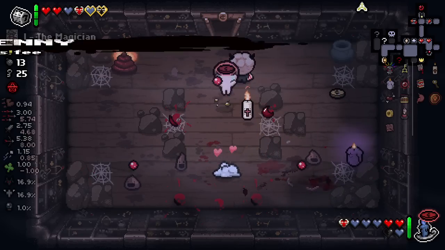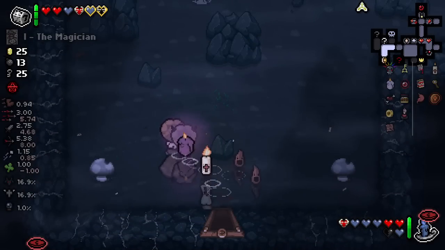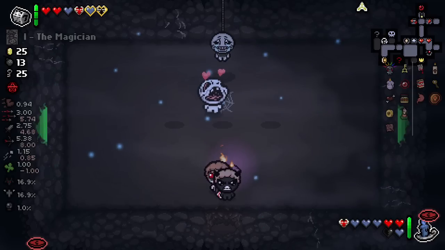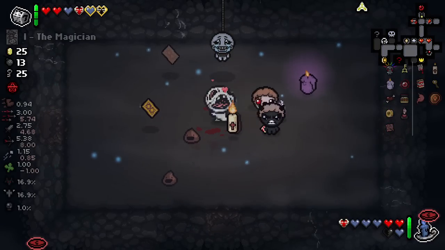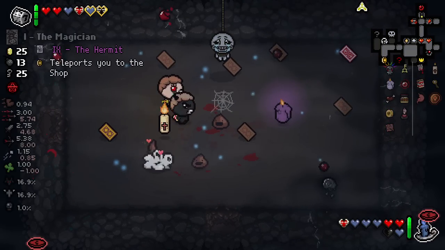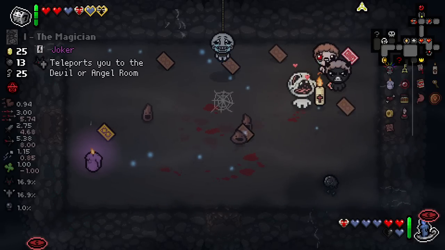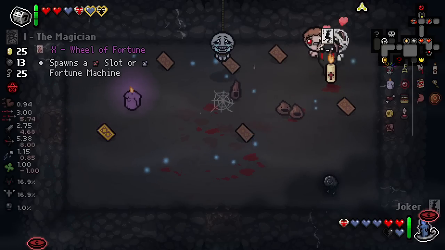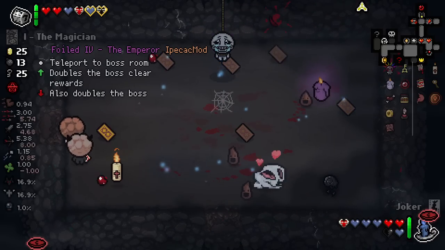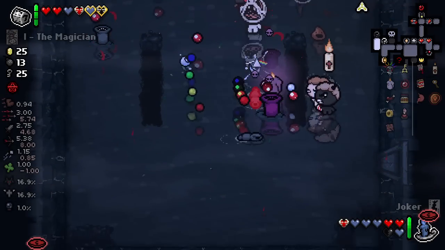I'm gonna take double red penny. I don't know if it'll work, but it might. And that would be insane. We got ourselves Foiled Emperor, Hermit, Temperance, Wheel of Fortune, and a Joker. Okay, we'll take a Joker. Thank you. Okay. Yeah, he might very well be near invincible.